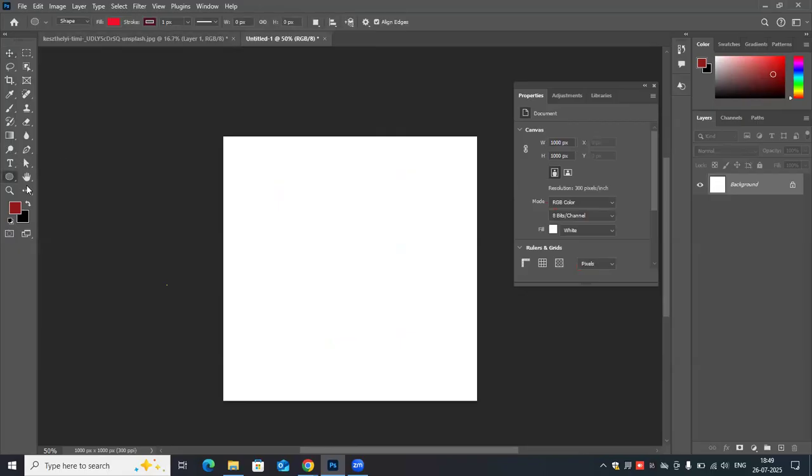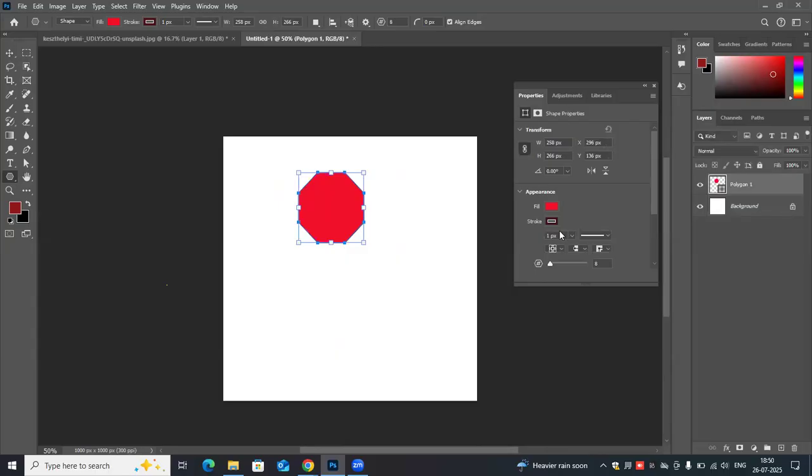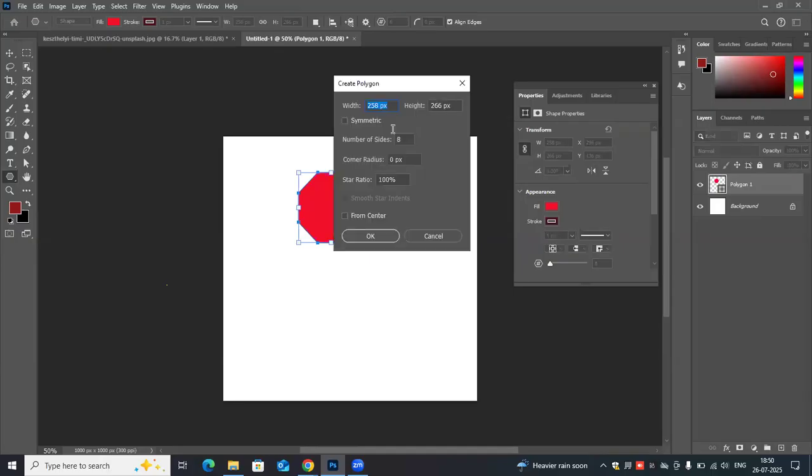Now, after this, we'll come to the triangle and polygon. Now, what is polygon? Polygon tool has some different things. Okay, like this, it has come. It has given you some dialog box. Some features are different, but like this, how many sides you want. Here you will see width, height, and everything. If I click over here, it will ask you how many sides you want.